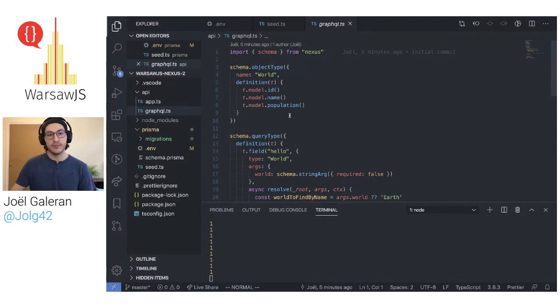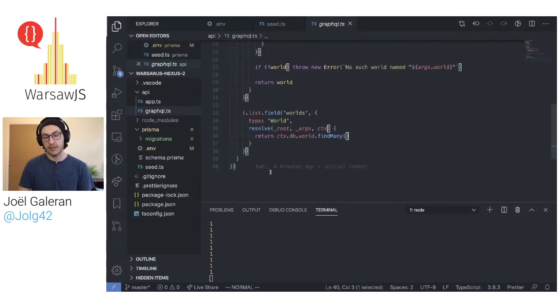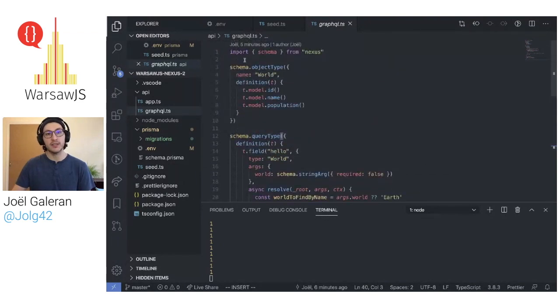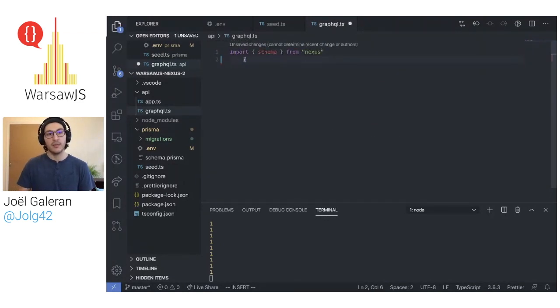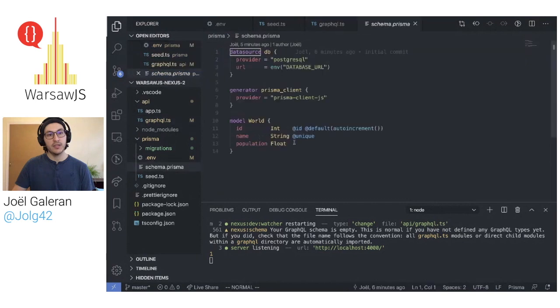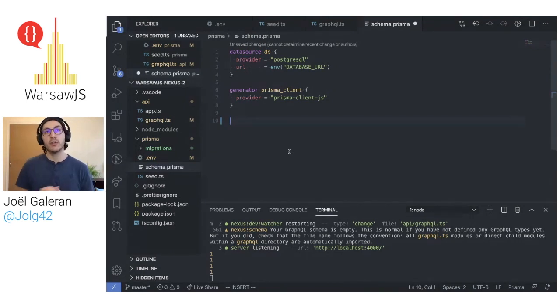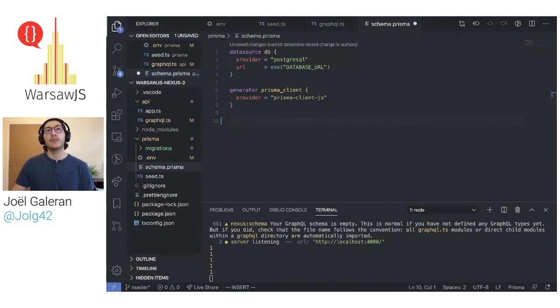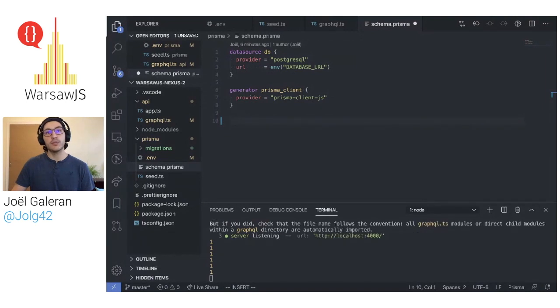And so because it's already done, it's interesting, but I suggested to have a blog example so we can do it together. So I just erase everything. Let's look at the schema, and let's say we want to do a blog. I prepared a simple schema to save some time.